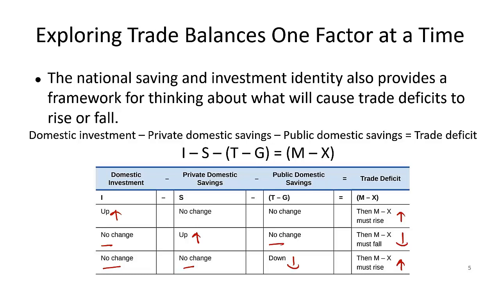So the important point you have to understand here is this: the budget deficits or trade deficits are interlinked. You cannot have one going down without the other going down as well. So if the US government keeps on spending more money, they will be needing more money, and the only way they can get that money is if we run a huge trade deficit as well. Because by running a huge trade deficit, foreigners are getting more and more dollar bills, and now they can lend those dollar bills to us so that we can make investments or we can run our government. And that's the fallacy of twin deficits.